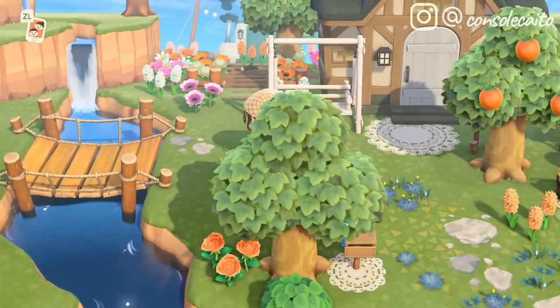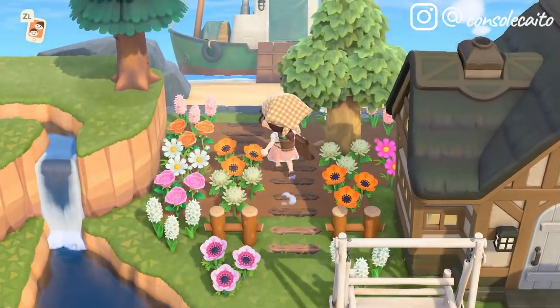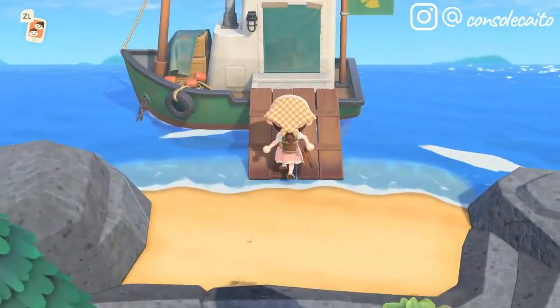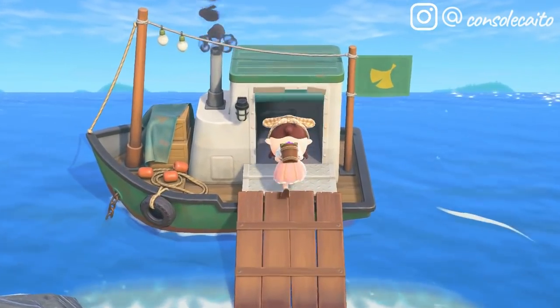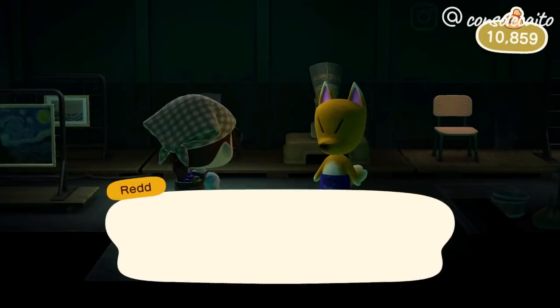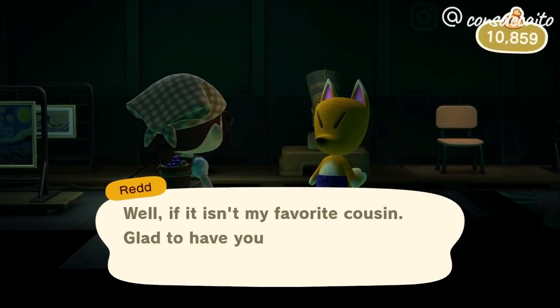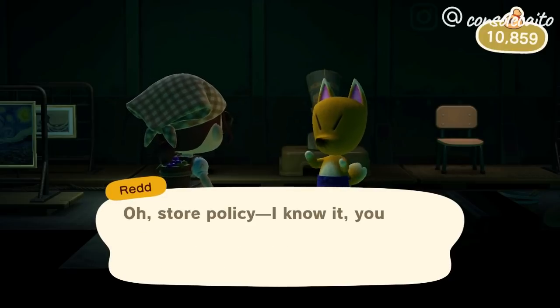Unlike the NPCs, the campsite villagers will not continue to show up on the same day. So you really can't farm campsite villagers. They show up at different times at random. So keep that in mind. If it's a campsite villager that you want, you need to go ahead and get them before you time travel, just so you don't miss out on them.